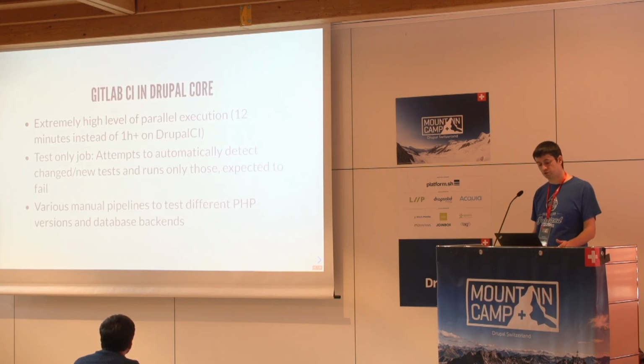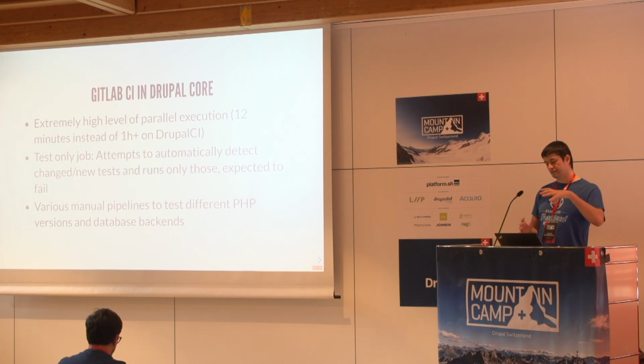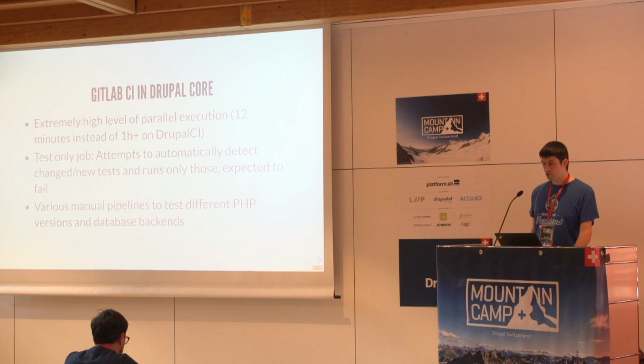Some notes on Drupal core. This job stuff, this splitting up and matrix and so on, allowed the execution time of Drupal core tests to go from 1 hour plus to 12 minutes for all the Drupal core tests. It's done by running about 20 different jobs at the same time. So like the kernel tests run in 3 groups. The functional tests run in 10 groups. So that each of them only takes about 10 minutes, so the total thing just takes 12 minutes.